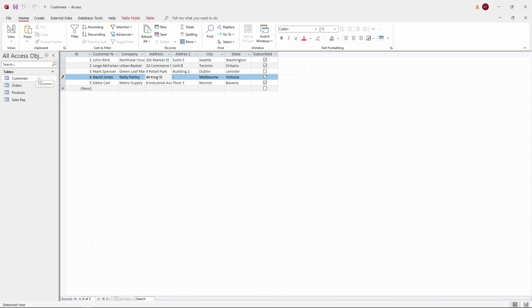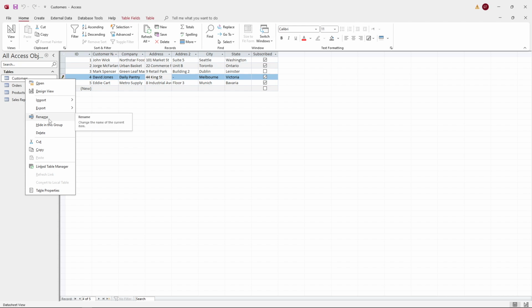Now, the process to rename and delete a table is actually quite straightforward. From the table drop-down in the navigation pane, you'll see all your tables listed. Simply right-click on the table that you wish to either rename or delete. When you do this, a small contextual window will appear, presenting you with several options for managing that table. From this menu, you'll have the option to rename your table and also delete your table.